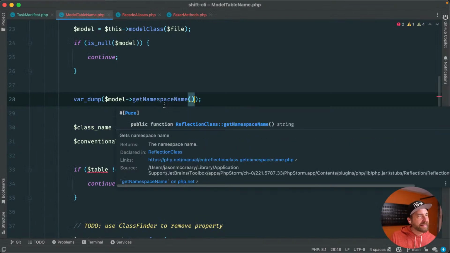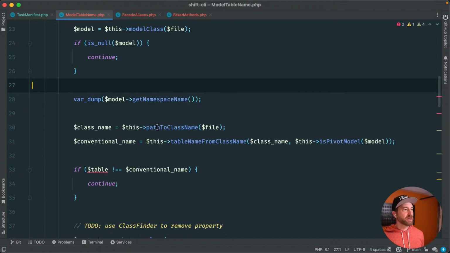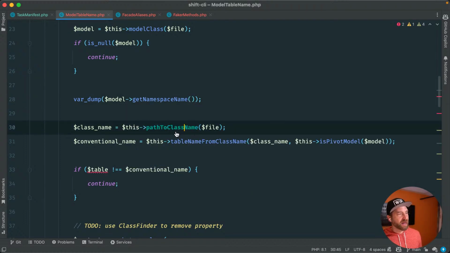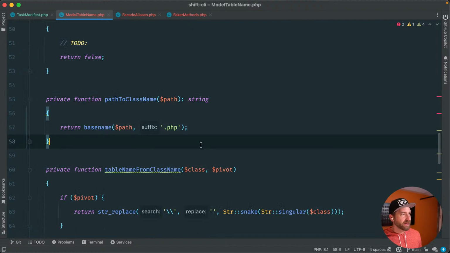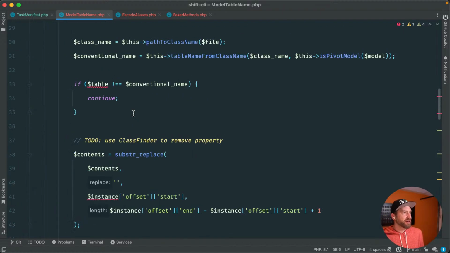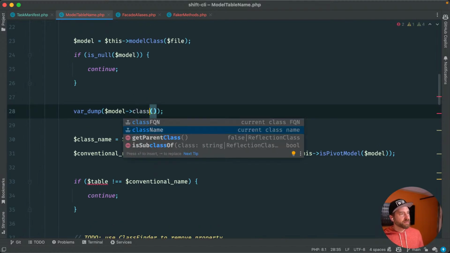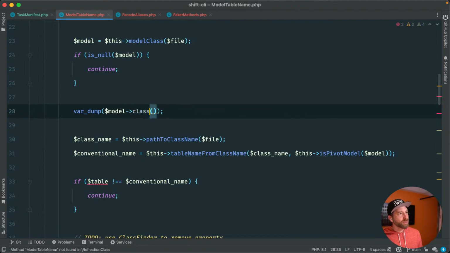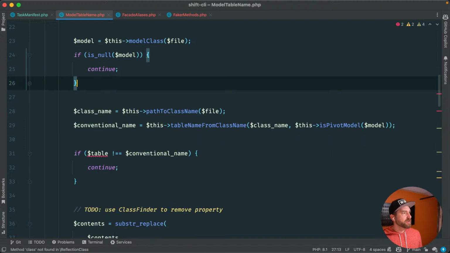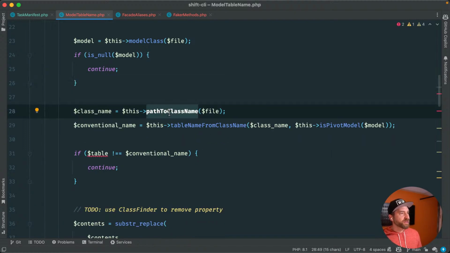All right. I'm assuming that get namespace name might potentially give me the path to class name. Now, of course, I have a method that looks like it just takes the path and gives me the class name. So really all I'm after is like class name. Whoops. So I think class name would definitely work.